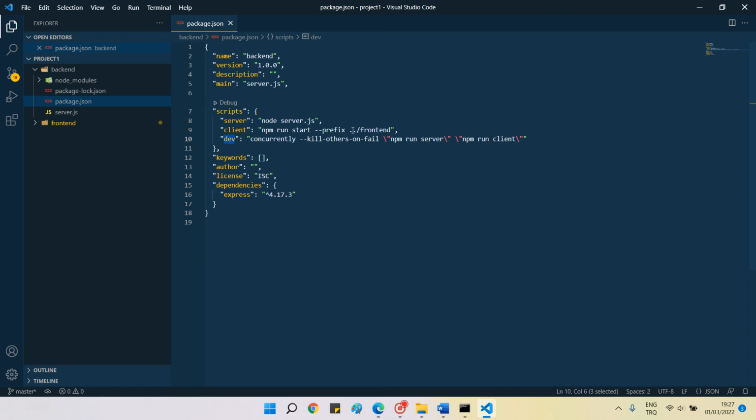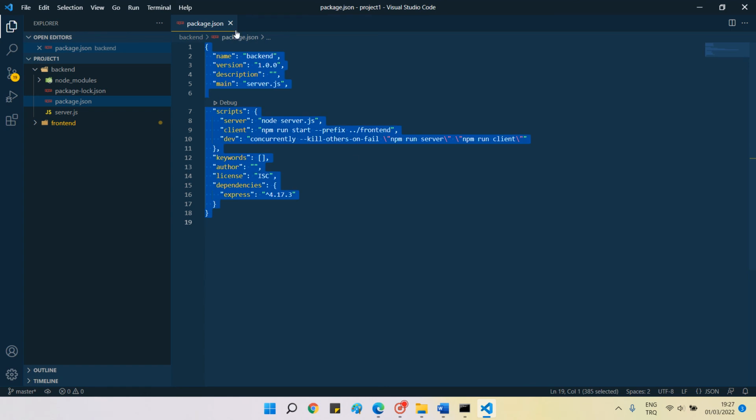So that's how it is, guys. You can just copy paste this, but write it by yourself so that you can understand it better. And here, as you can see, there are two dots. Pay attention to here, because I have created two folders, backend and frontend. It means that this package.json needs to exit its backend folder, then enter inside the frontend folder. That's why two dots here. One dot is exiting it, and the other dot is letting it go inside the other folder. That's actually the main step of this video.